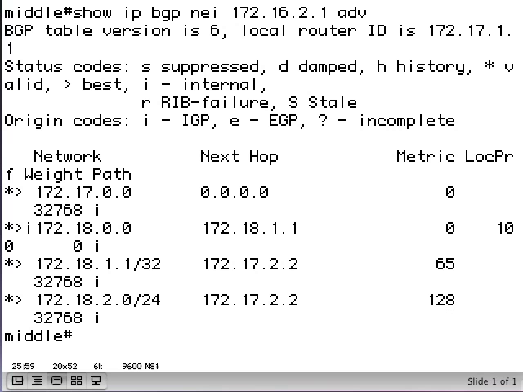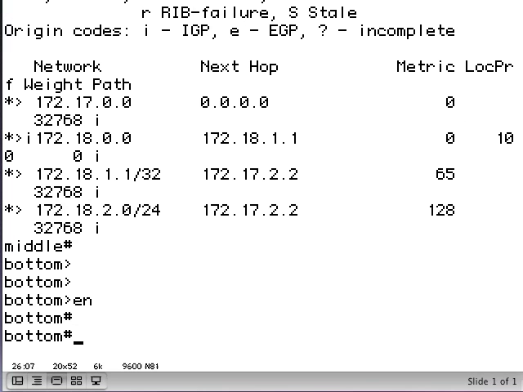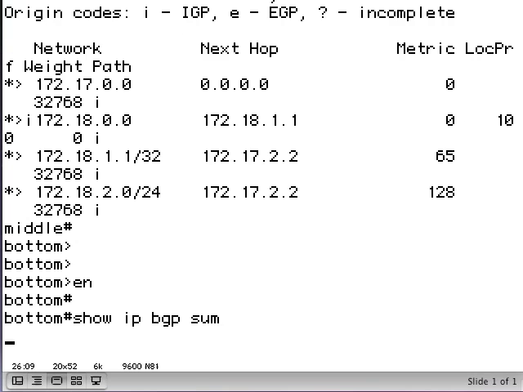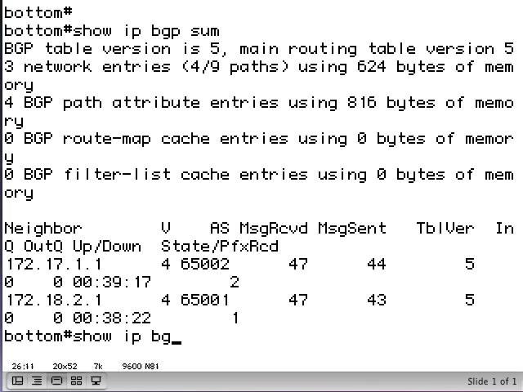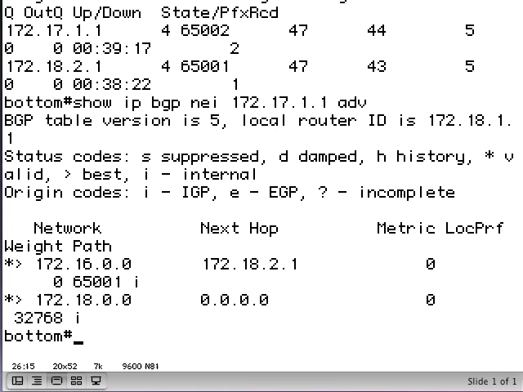Let's go to the bottom router. Show IP BGP sum. Show IP BGP neighbor 172.17.1.1 advertised routes. You can see right now I'm advertising two routes.